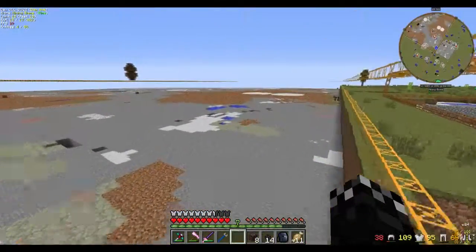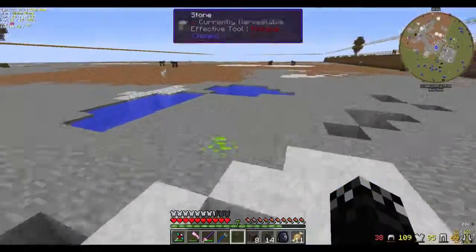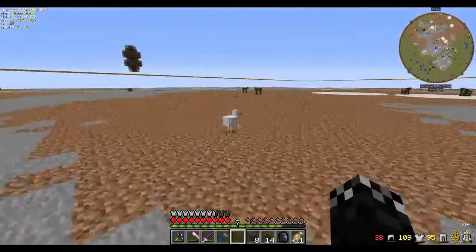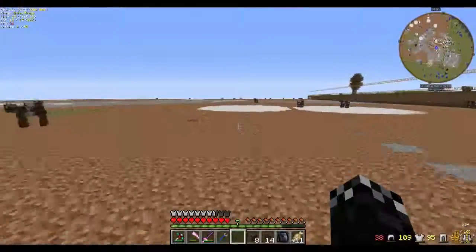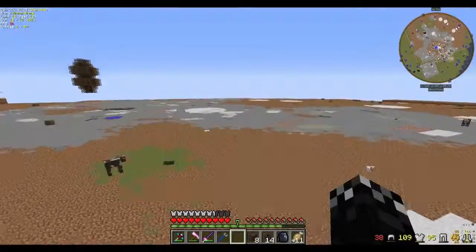I had to put another deep storage unit for the salt that's coming out of this area. That's diorite. There's a lot of quarried stone. We were getting big chunks of salt.